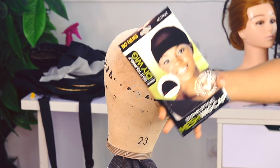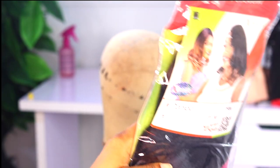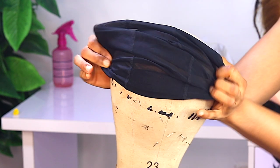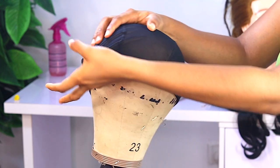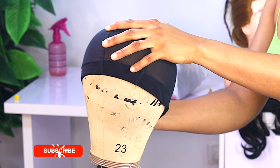For this, I'll be using a mannequin head and also tip pins. Here is the wig cap I'll be using for today's tutorial. This is the hair I'll be using — it's called Daniela. I'll be using about two packs of this particular hair. And if you're an OG, you already know that I love using this dome cap. I don't really like to use the net cap wig cap because it easily gets torn.